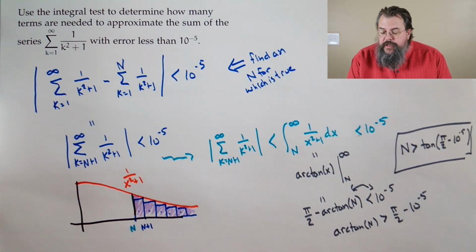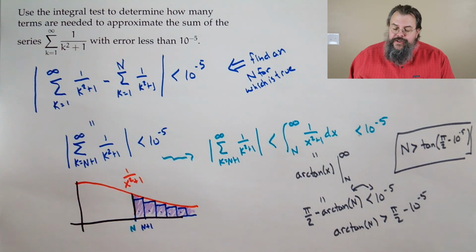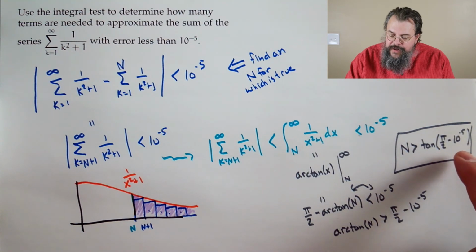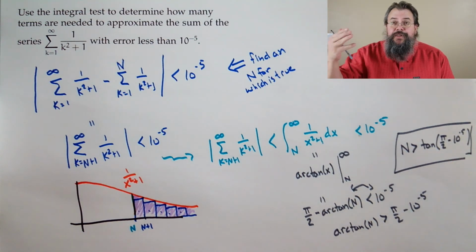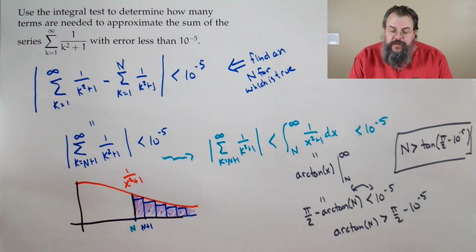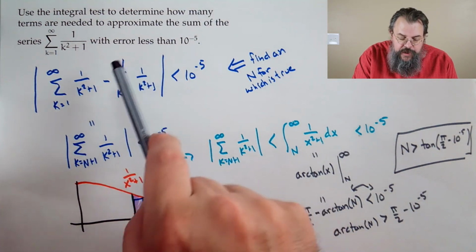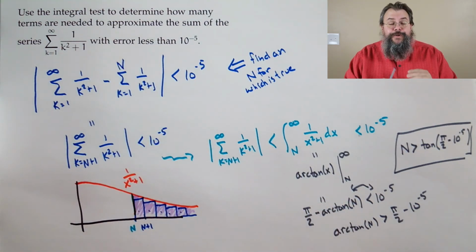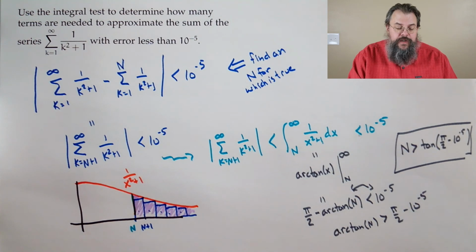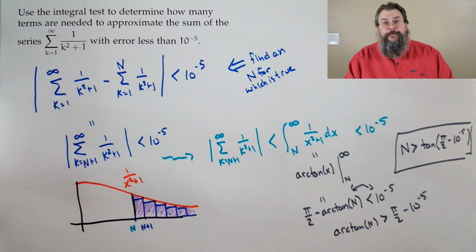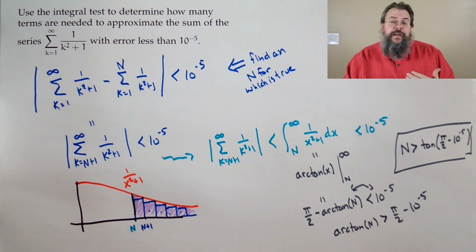Now, of course, at this point, you've got to go grab your calculator. And you have to remember that tangent has an asymptote at pi over 2. So if this error is small, you're really close to that asymptote, which means you need a fairly large value for N. But we can say with complete confidence that as long as we've picked N larger than that value, and we add up that many terms, then we are very close to what it actually would be if we were able to add up infinitely many terms. So that's how we can use the integral test to help us do error approximation.